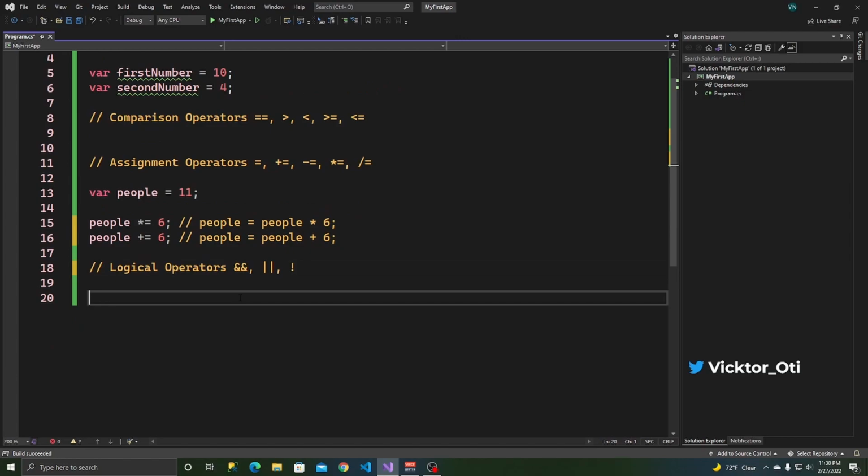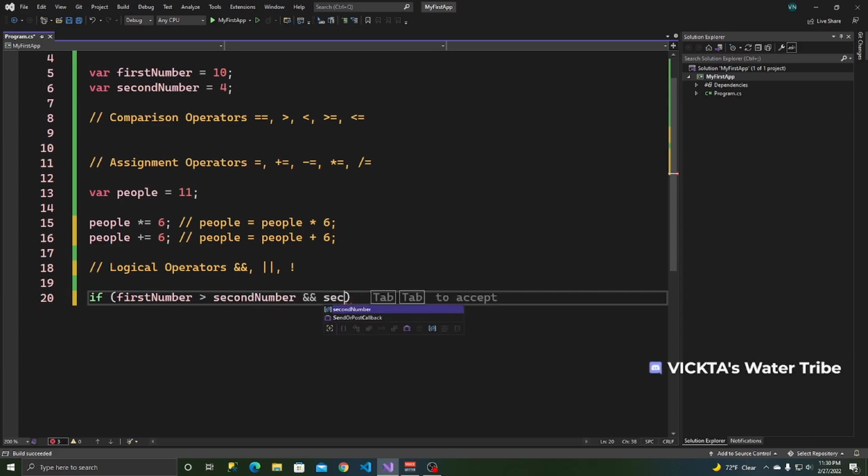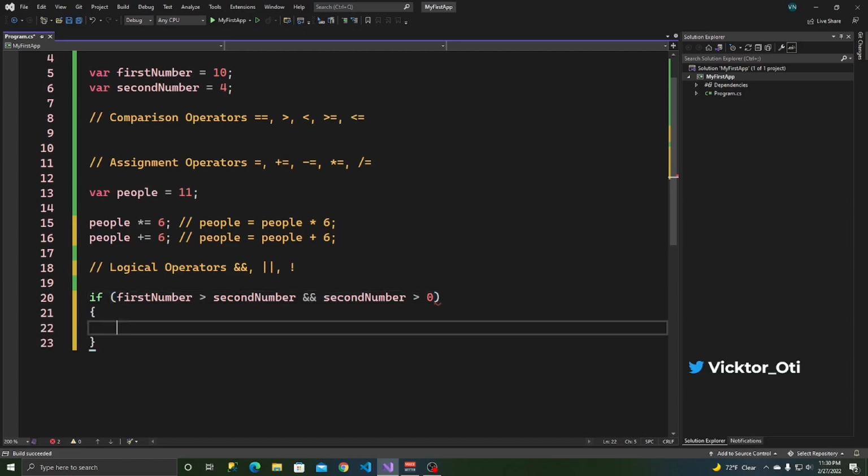So let's look at this again with the conditional statement. Remember, if first number is greater than second number and second number is greater than 0, we want to do something. This time we're writing on the console 100.